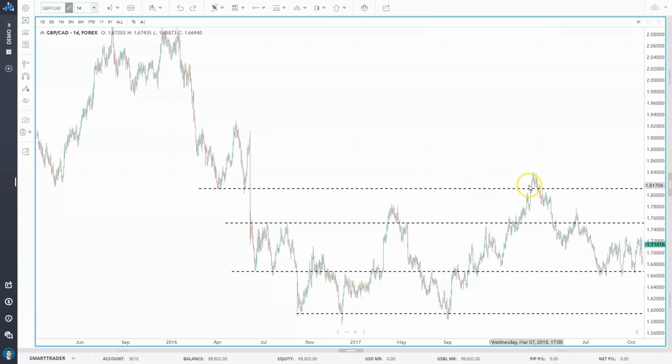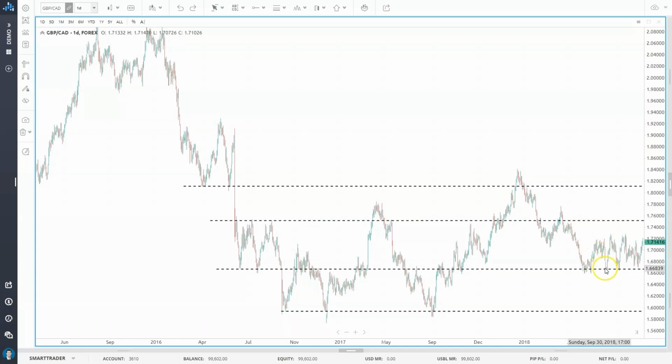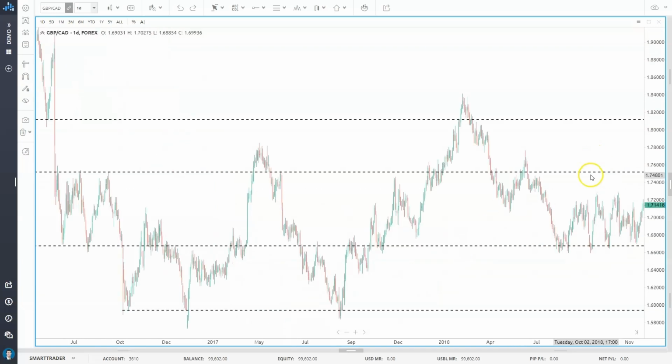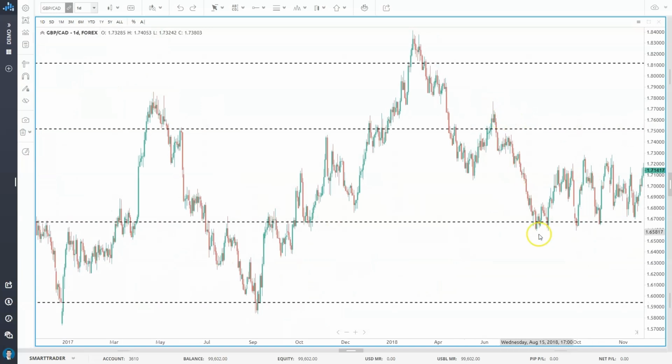And look what price does. We go from this resistance, come back in, pull back, go through support and resistance once again. We establish support, support, support. This is what I'm talking about. So from this high to low, we have a touch. Okay, so we have a touch here, we have a touch here.